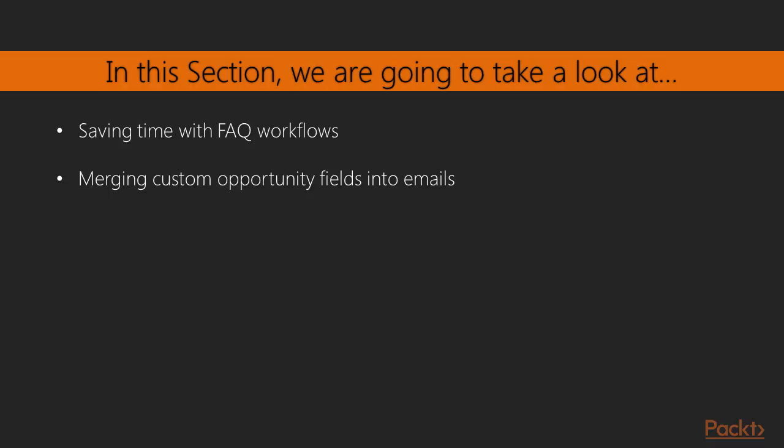For example, the first thing we're going to talk about is saving time with FAQ workflows, frequently asked questions. Generally, any email that gets sent a lot. It doesn't even have to be a frequently asked question, but you can save a ton of time. Let's say that it takes 5 minutes for a sales rep to type an answer to the same question every single time. If you can streamline that down to a minute, you've just saved 4 minutes of that rep's time. They can make another call. They can answer another email.